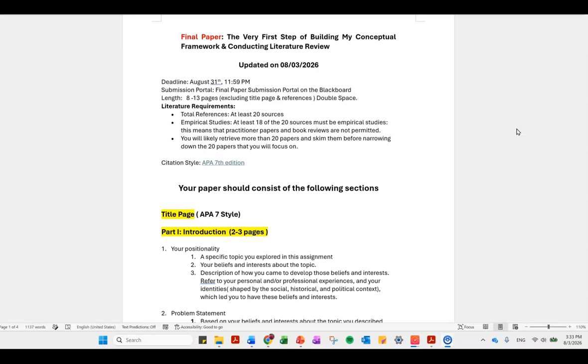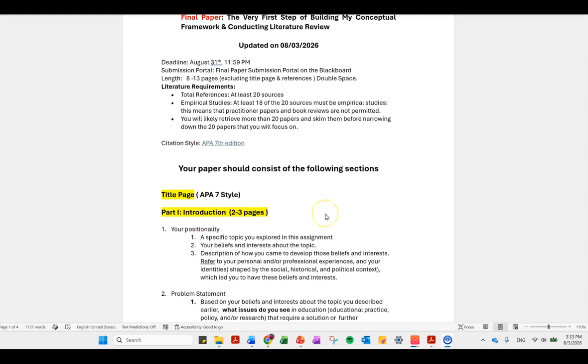The length of the paper is 8 to 13 pages, double spaced, excluding title page and references. There are 4 specific parts you need to have in this paper, and the page numbers for each part are written in these guidelines.